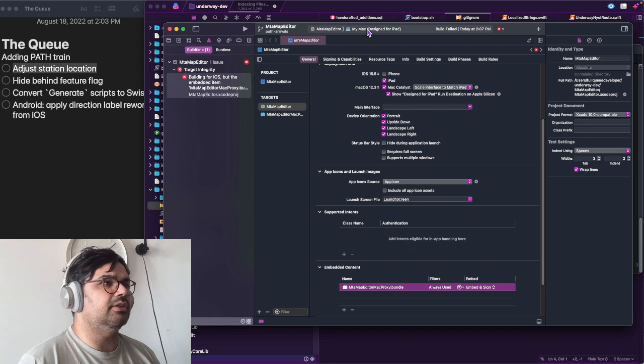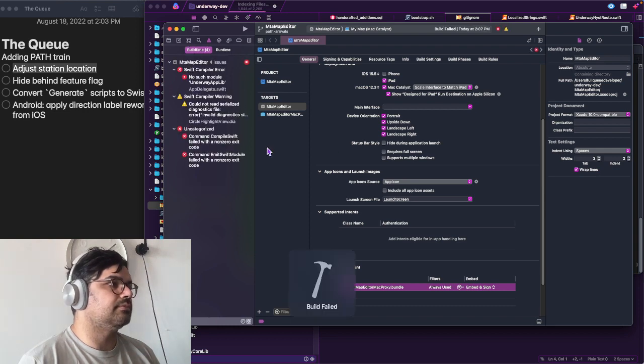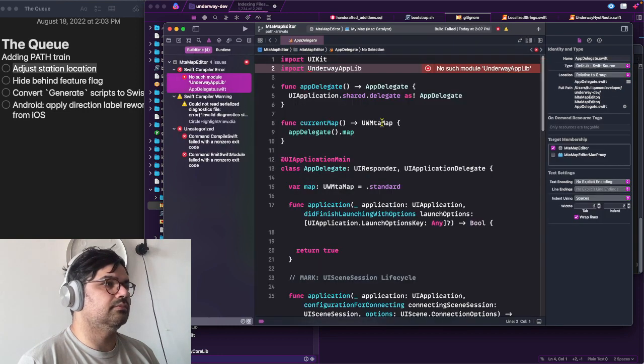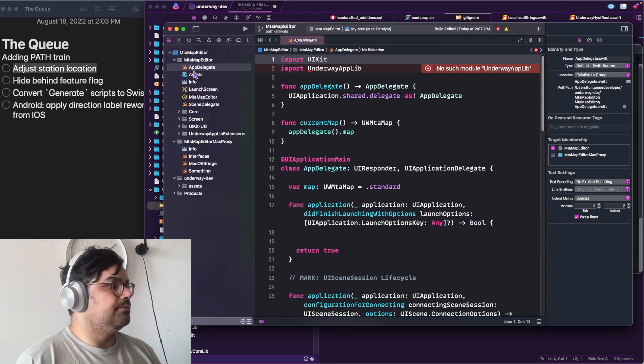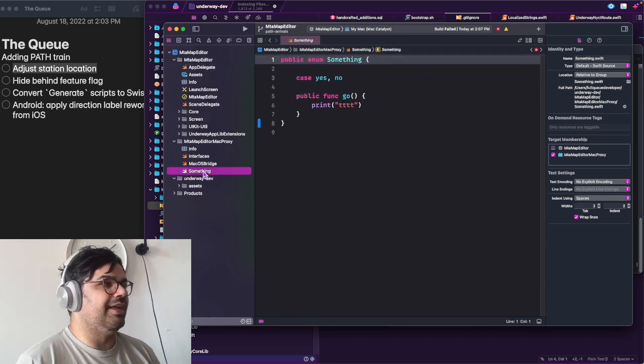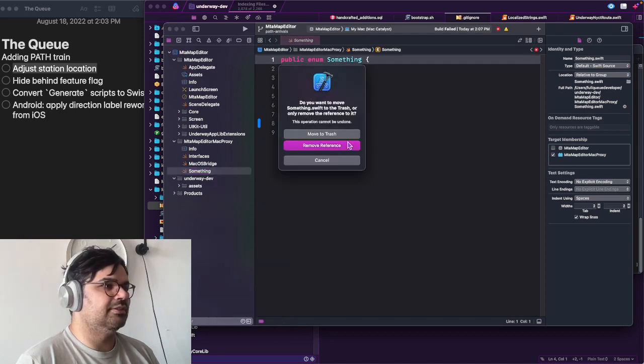Building for iOS. Okay, let's try Mac Catalyst. Okay, well, this can be deleted.